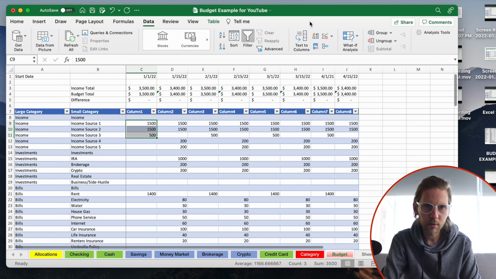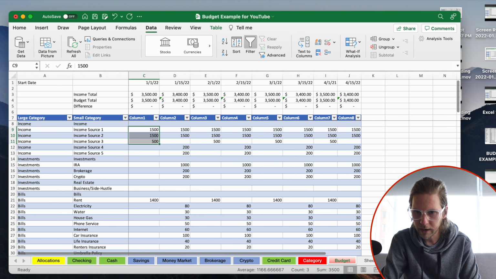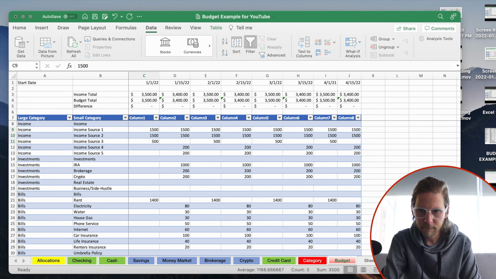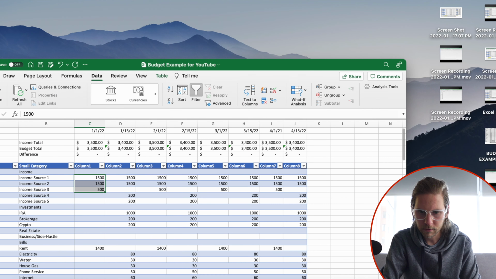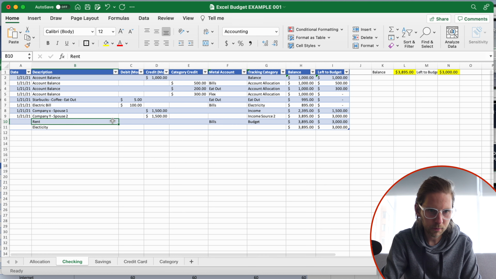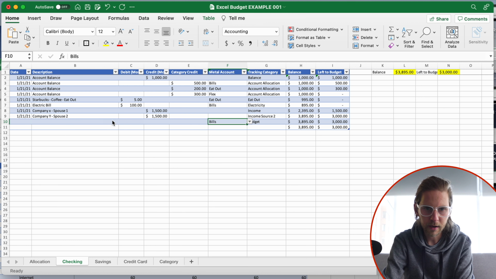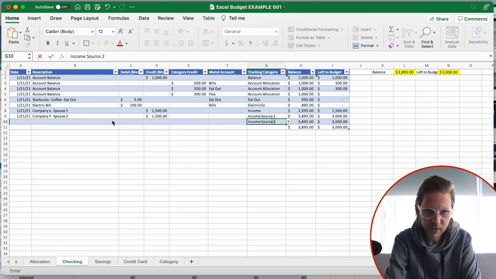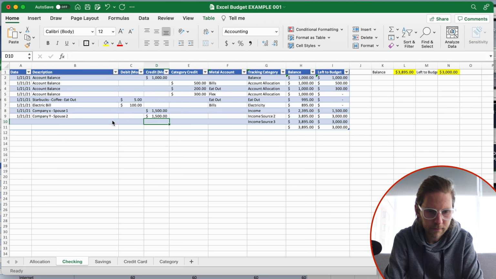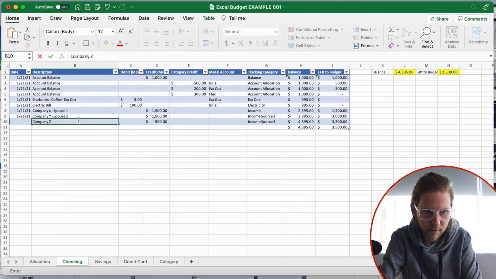So what we're gonna do is plug this into our other sheet wherever we put it, which is hiding from me. Here we go. And we're going to go into the checking account, which is usually where money comes in. We also had supplemental income. Delete this, income source 3, $500, company Z, side hustle money, I guess.